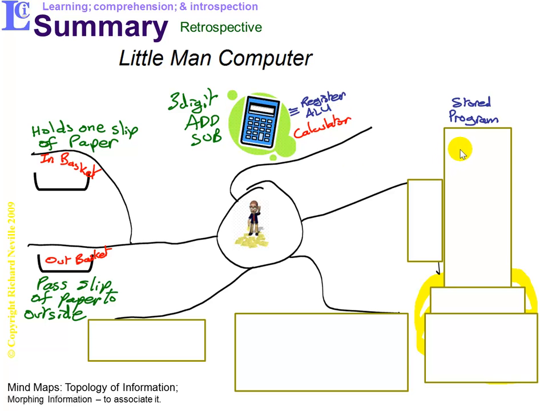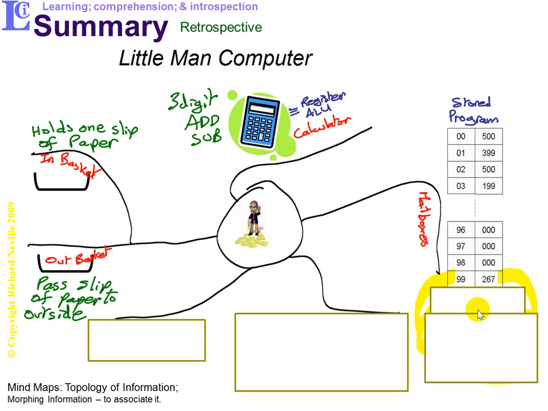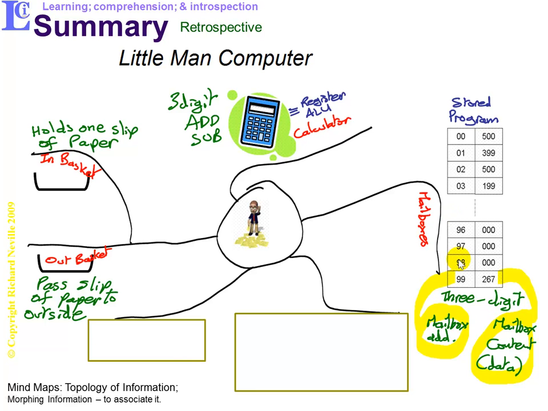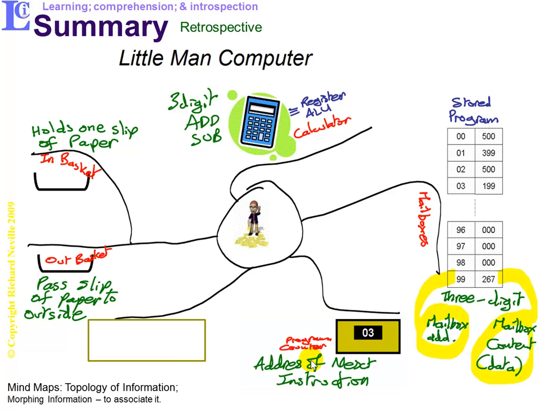So the stored program then is really a mailbox, again with 2 columns. Let's be explicit here: 3 digits in the second column, one of them 2 digits, the mailbox address, the second one is the container for each sheet of paper that could be instructions or could be data. And then it's the program counter that has the address (there should be an S here, by the way) of the next instruction. And then to start the program, we press this physical button which resets this to 0, that sets the program counter starting here.